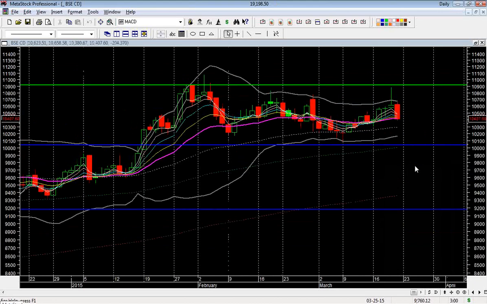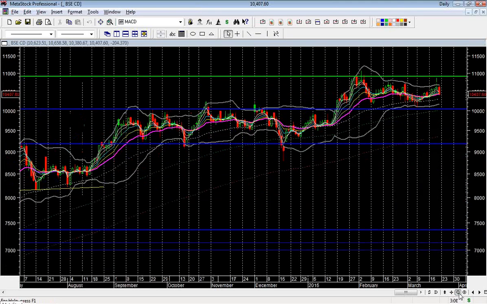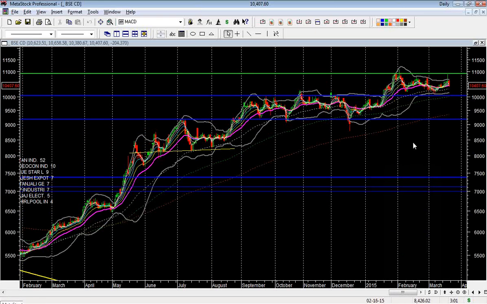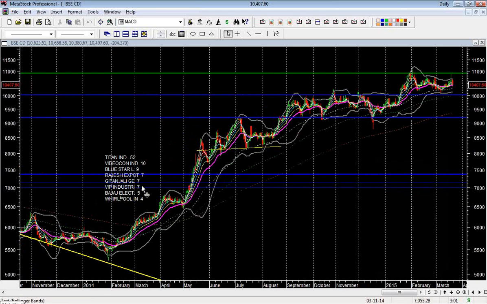And then consumer durables, this is definitely showing strength. Thursday it tried to go up, and still, overall, it's definitely not a downtrend. It's a sideways move, and who knows, it might even rally up. But I can't think of anything apart from ACs and fridges that get bought now in summer. That's not really enough to make this whole basket of stocks like Titan, Videocon, Rajesh Exports, Gitanjali, VIP move up.